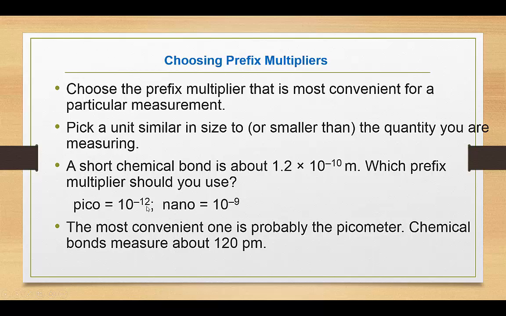Okay, so, and actually when we've got these negative values, the bigger the number here in the exponent, the smaller it is. So you might find it easier to go that way, because if I use nano, what I'm going to have to do is move my decimal point over here, and I'm going to have 0.12 nanometers. And we like to keep at least a whole number integer value in there. So if I use pico, okay, this is 10 to the minus 10th. I go over one more, 11 and 12. That gives me 120. So 120 picometers, which pico, okay, again, nano is a billionth, so this is a trillionth. 120 trillionth of a meter.